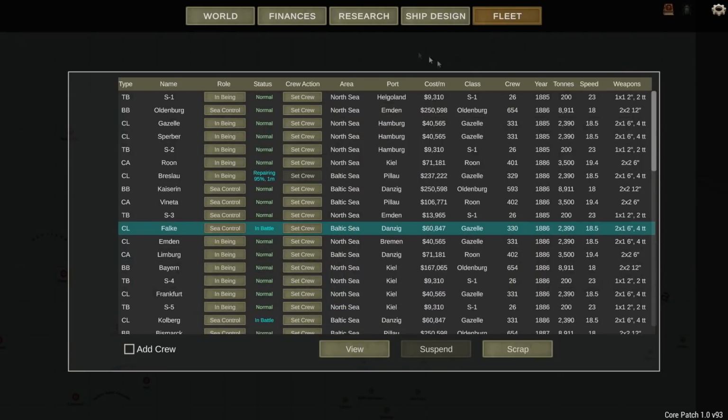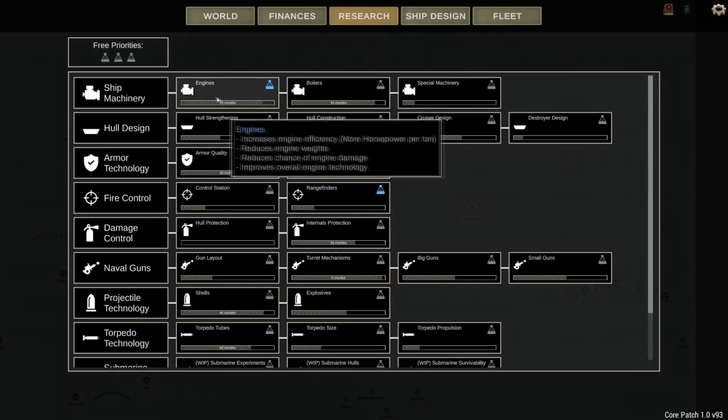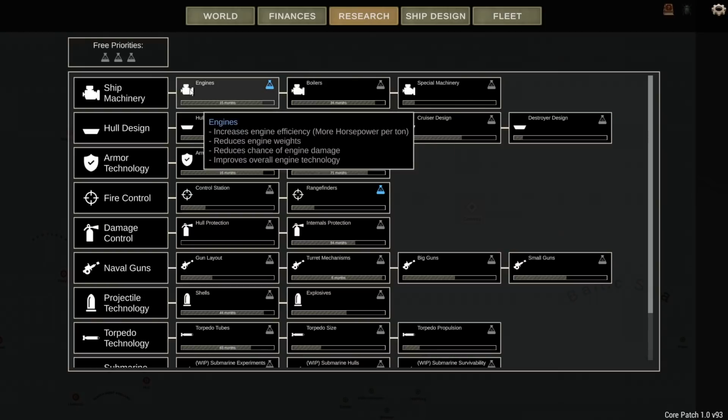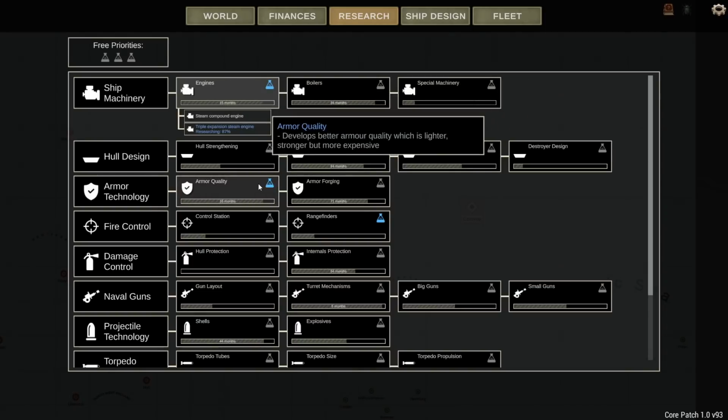So we'll get their complement back up to full, which, by the way, you do have a limited number of crew. So you can see, where is our crew pool? 2,227 crew are in the pool. 231 are being trained every month. And then in terms of research, which someone was asking about in the last battle, there's a research screen where you can research new technology. We are currently focusing on engines, about 15 months out. We're 87% of the way toward researching triple expansion steam engines, which presumably will save weight and also make us much faster.